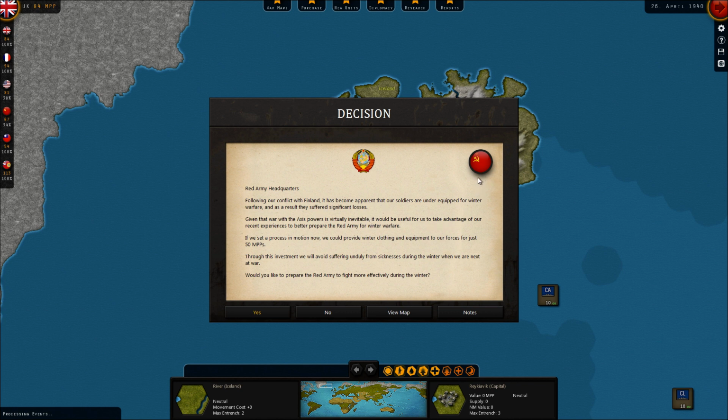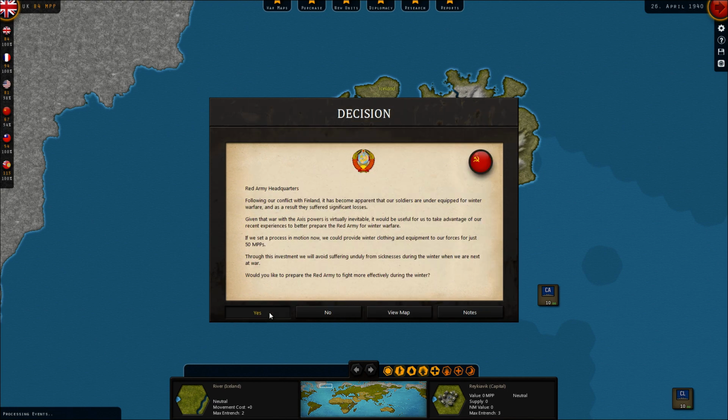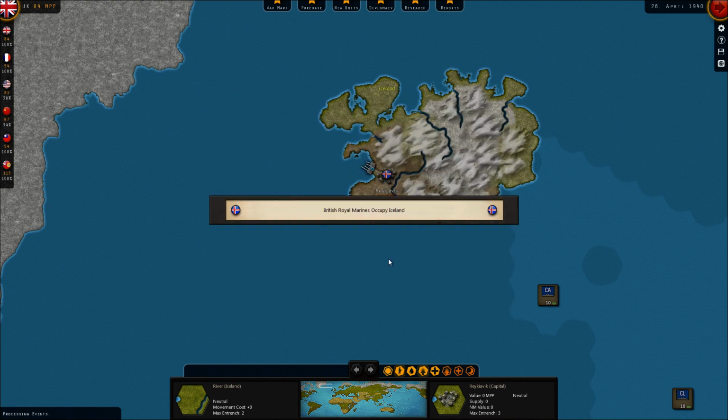The Soviet Union is also sort of gearing up for the war. Given that the war with Axis powers is virtually inevitable, we should be providing winter clothing and equipment for just 50 points. What would that actually do? So let's see the notes over here. Did we learn the lessons of the Winter War? Yes. It is strongly recommended to say yes. During the first winter of the coming conflict? Yes, let's do that. It's not that expensive.